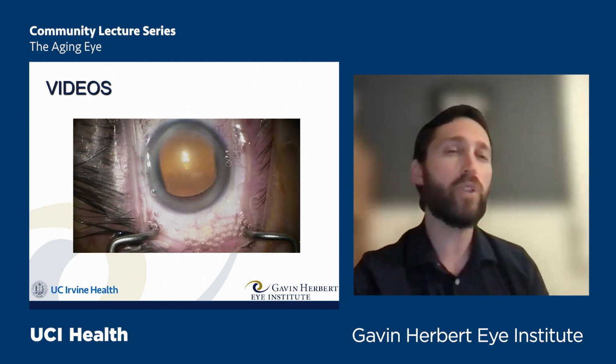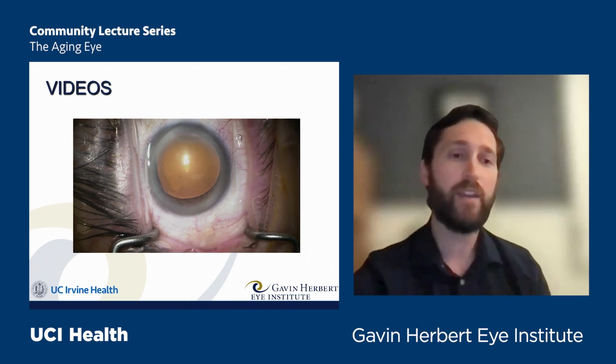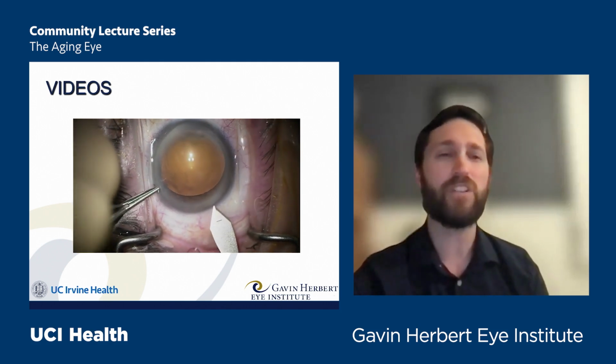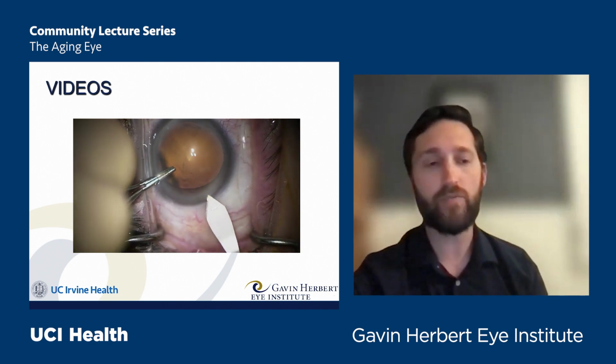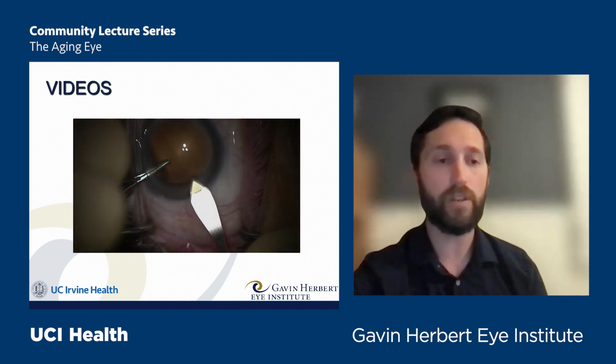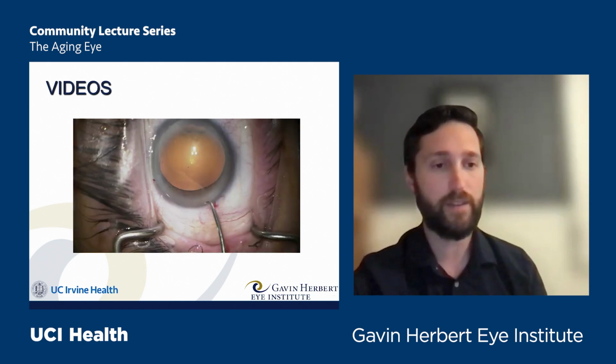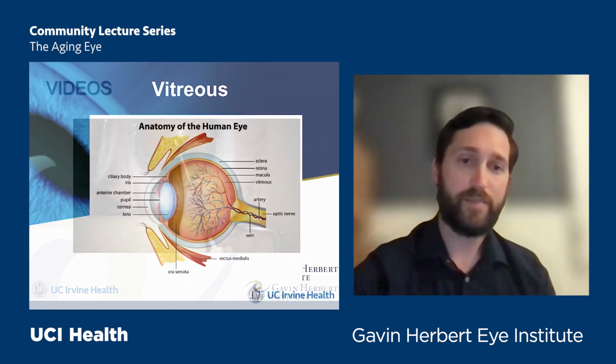And so you don't really get your vision back like you were 20 again. But when you have a cataract, often your vision is very blurry. You have a lot of glare, and that blur and glare is resolved, and you get really good vision with these lenses. Okay, next slide.